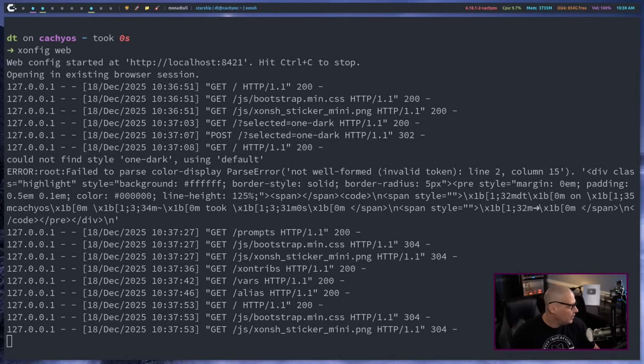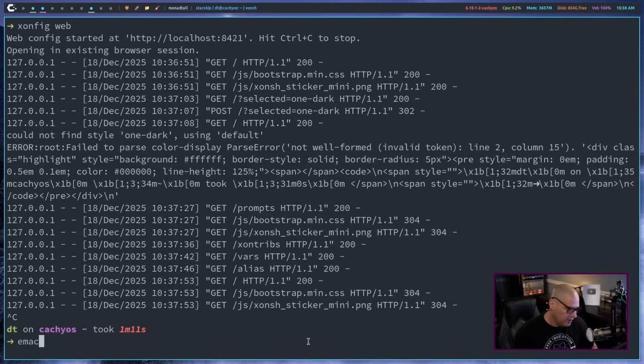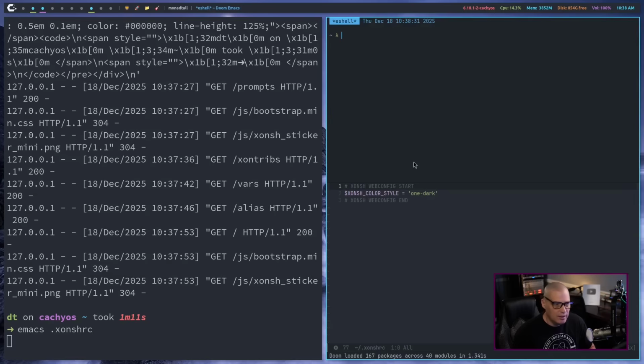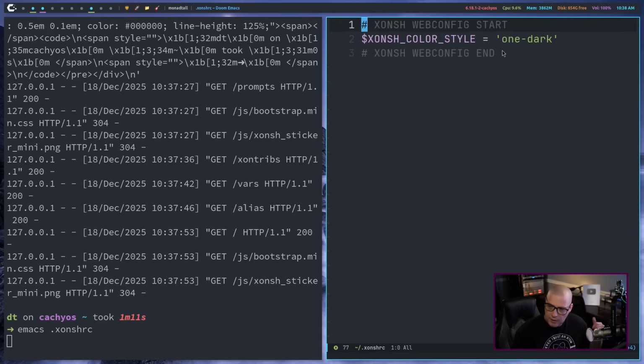So I'm going to close out of this and let's go ahead and kill that process running there. So let me go ahead and I'm going to open this in Emacs because I don't think my Vim, Neovim aliases, I don't have aliases set in this shell just yet. So let's open the .conchrc file using Emacs. And let me go ahead and kill that split here and zoom in. This is what just happened. When we ran config web and we chose the One Dark color scheme, it wrote this automatically to this file, this .conchrc file in our home directory.